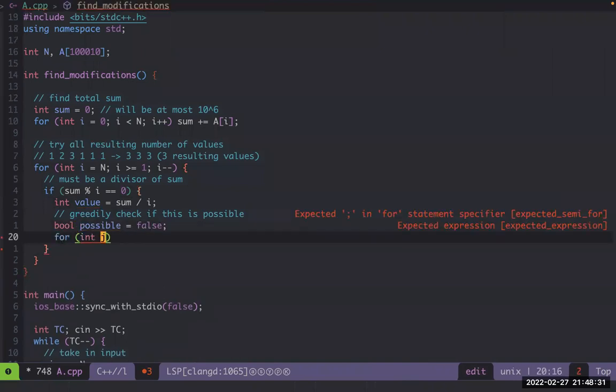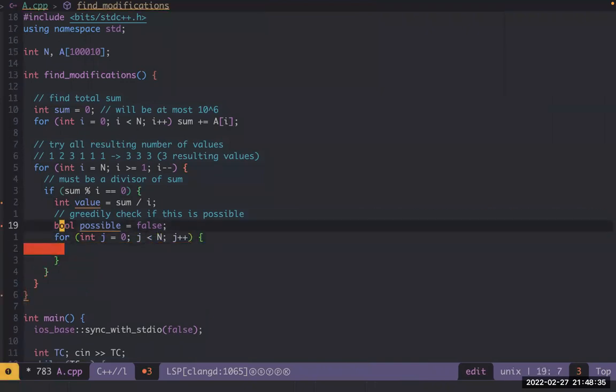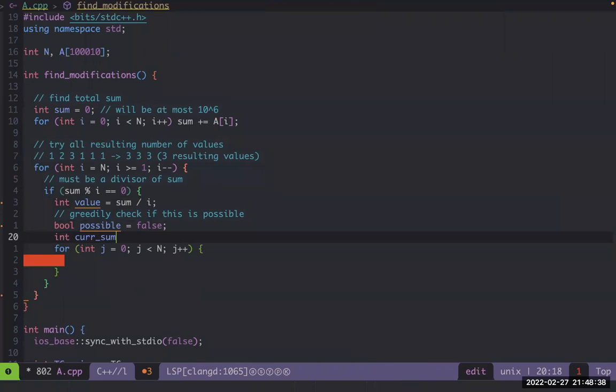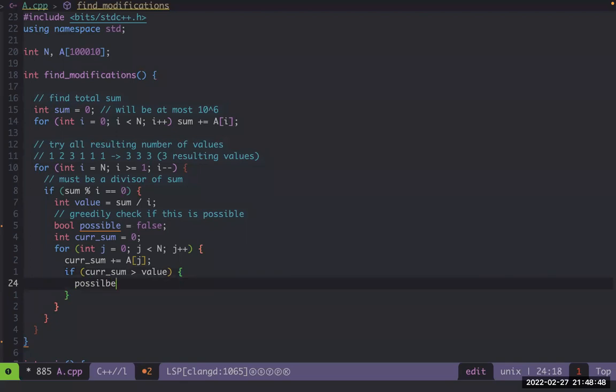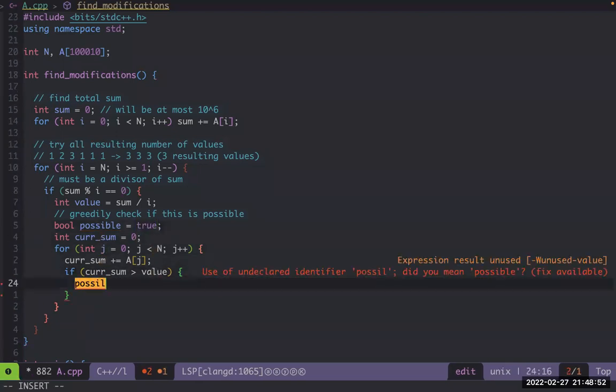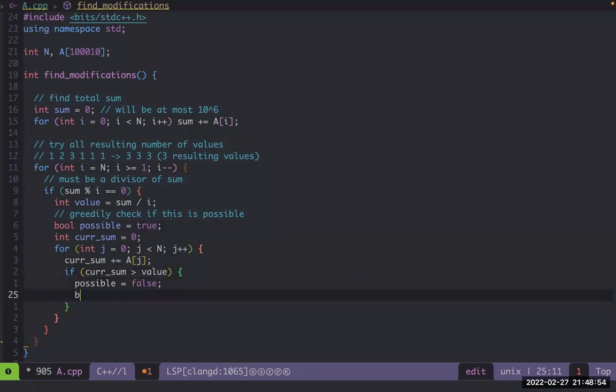Now we just need to loop over. We keep track of our current sum. If the current sum exceeds the value, it means we are stuck and this is actually impossible, so break. Otherwise, if it equals the value, we just reset it.